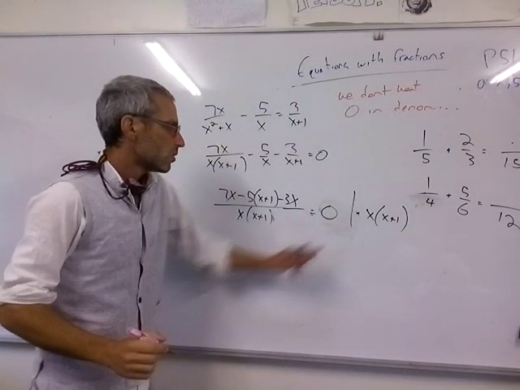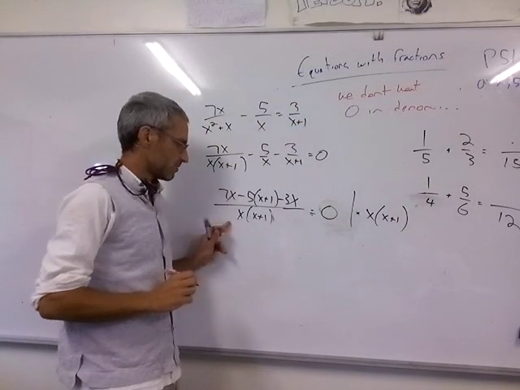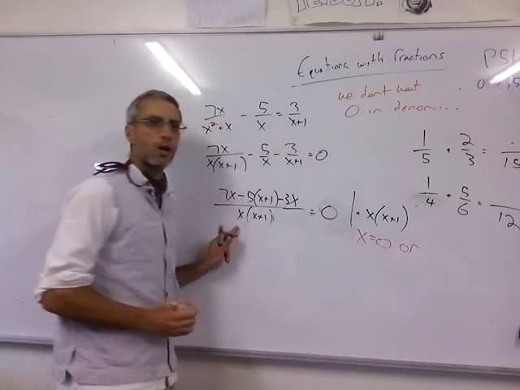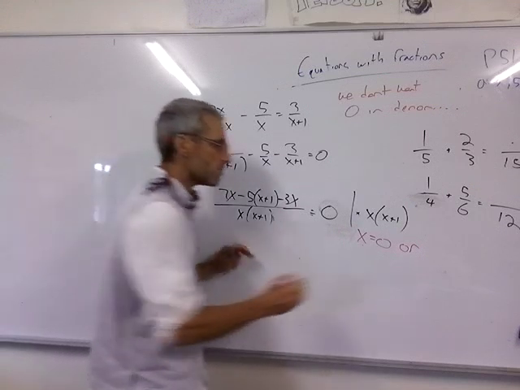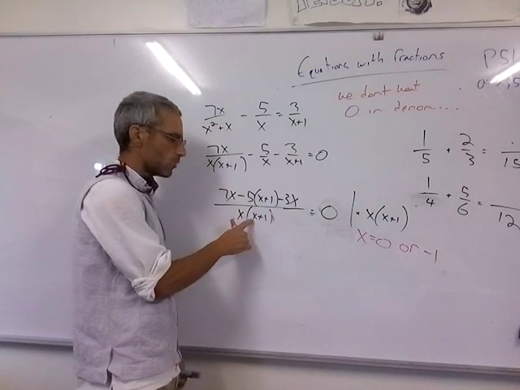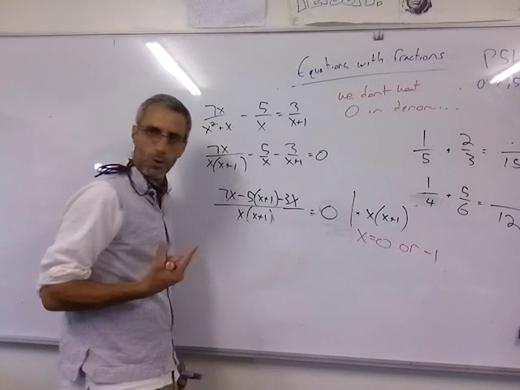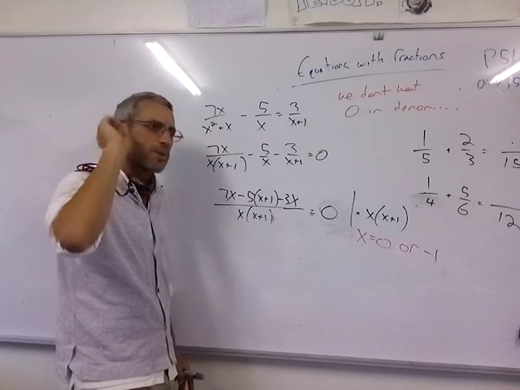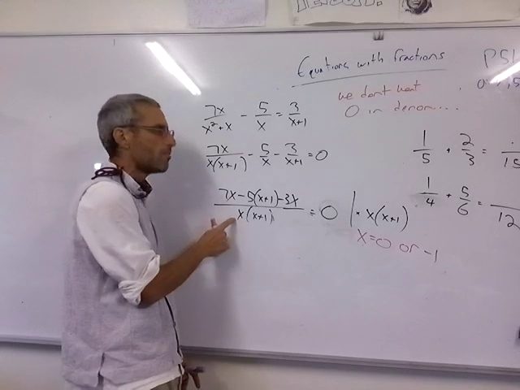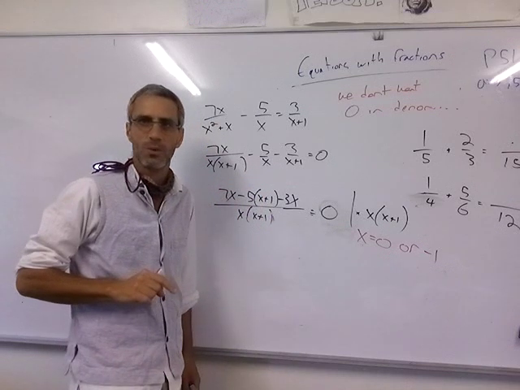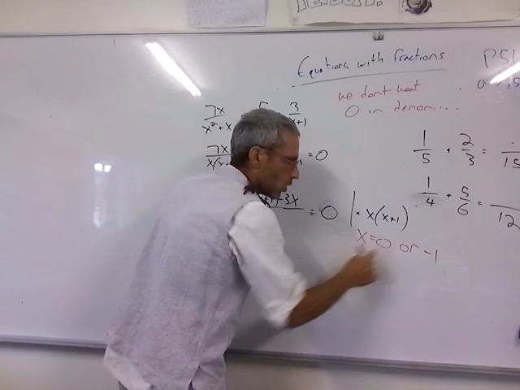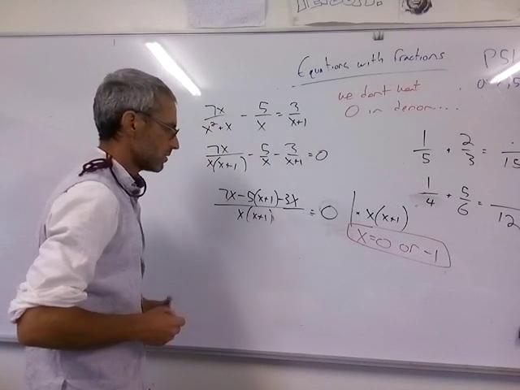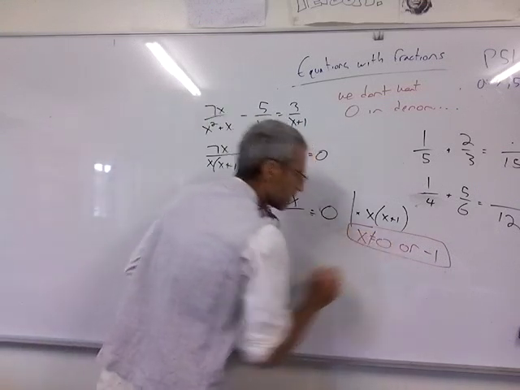So what should x not be? X must not be equal to 0, or there's another thing it can't be: minus 1. If I put x equal to minus 1, then x plus 1 is 0. So you see, that's why I was trying to get you there. It's not that x is always 0. We are obsessed with 0, but not about x. It's the denominator that must not be 0. So in this case, x must not be 0 or minus 1.